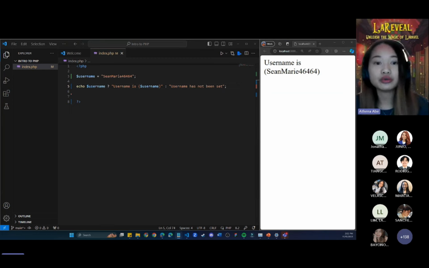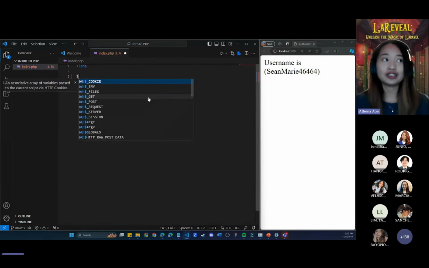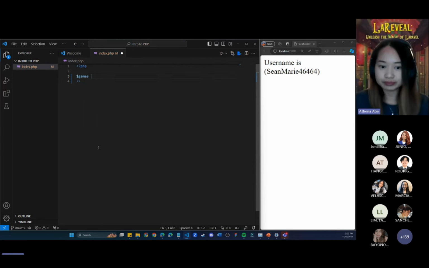So now we're going to focus again on the arrays. So give an example that is not food or drink related, or else we might get hungry before we're even halfway through our event. I remember the host said that you bring in your snacks, so maybe you have donuts and milk tea there. But any other set of items that you want us to use as an example? Games. Okay, Charles, very good. Let's use games as an example.